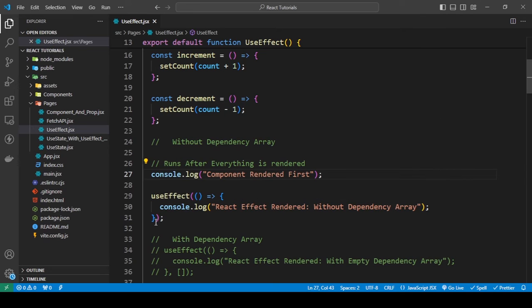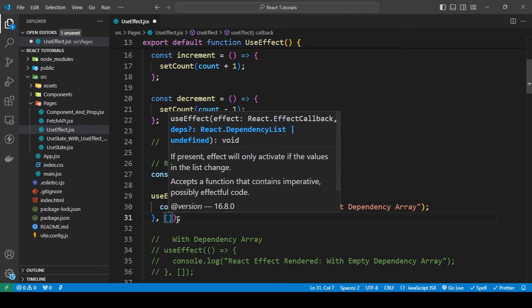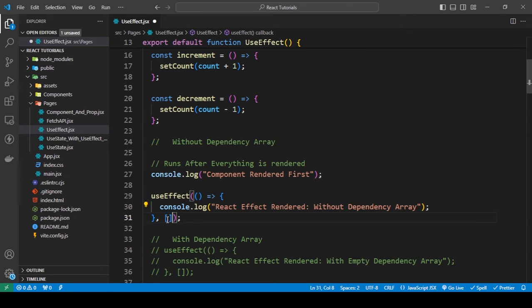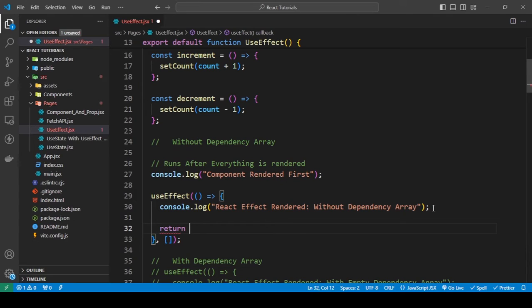Second thing is the way the useEffect is written. You use the useEffect hook, and inside of it you put an arrow function, and then it takes two more things: an empty array, which is known as the dependency array, and also a return, which also takes an arrow function. Okay, so this is the way a useEffect is written, and I'll be going through all of these things.